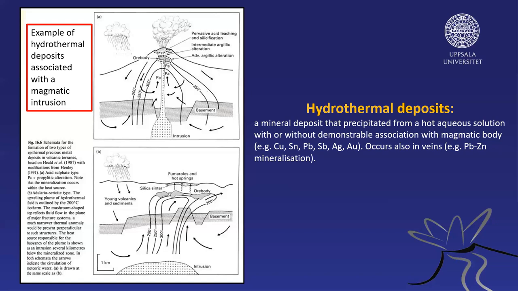So that is two ways to represent that. It's more or less the same. What you have to keep in mind: fractures, fluid, and a heat source. Water circulates, carrying chemical elements, and at some point the solution precipitates and you form new minerals, and then you have ore deposits.